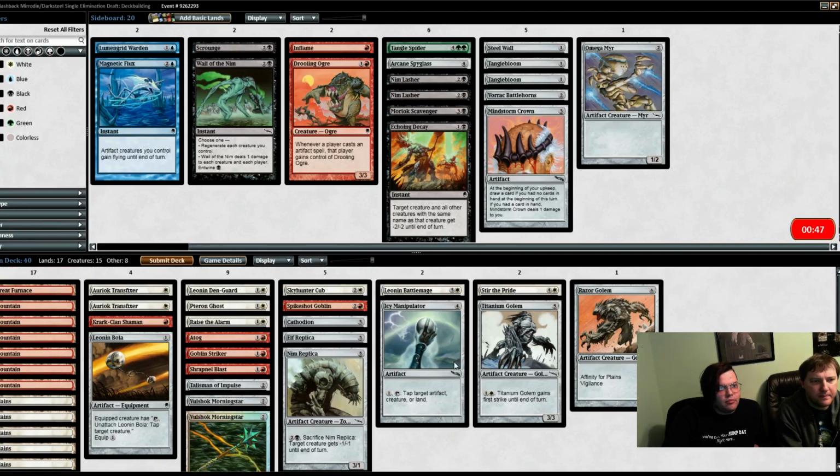And we've got one way to activate the black ability on Nim Replica. No, just one. We've got just the land. And we have just the talisman to activate the elf replica, which is fine. And I don't think there's anything we need.